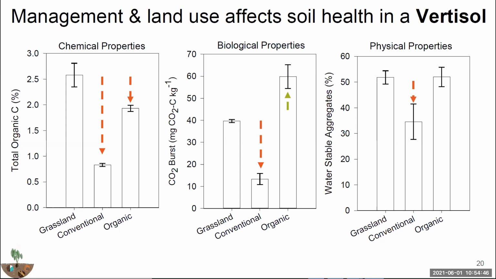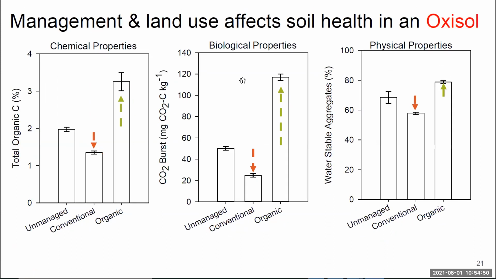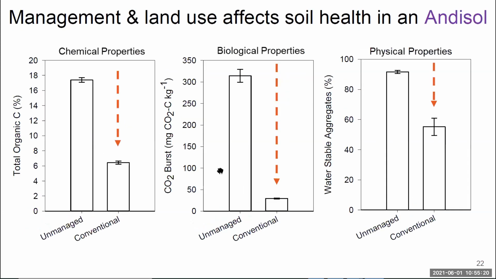So next slide, I think we can do the same thing in an oxisol, which is a low activity clay, and the numbers might be a little bit different, but you can see the same sort of behavior. Heavy conventional agriculture tillage, you reduce the health of your soil, you impose some good practices that include organic matter especially, and you can build that soil back up. And then the next slide, it's most dramatic actually when you go to these andisols. The differences are really striking. If you're not managing that soil well, you really have a tremendously negative effect on the chemistry, physics, and biology of that soil.